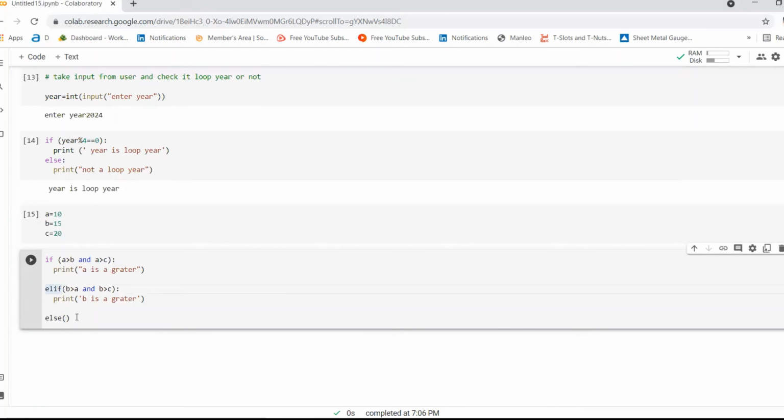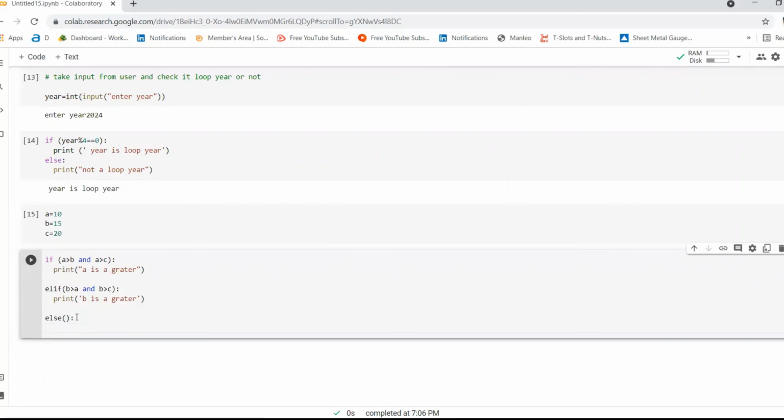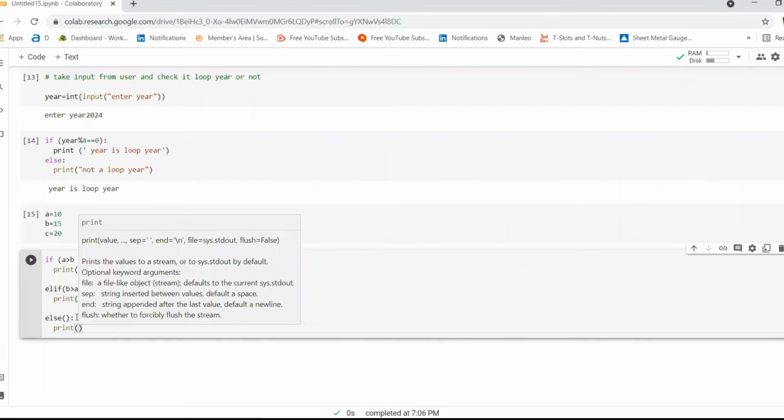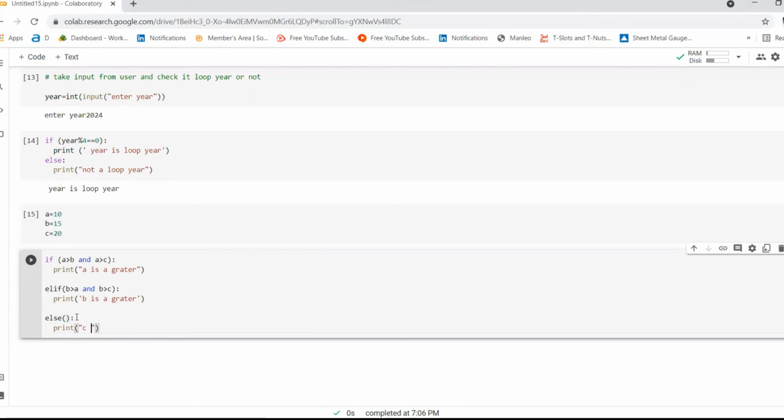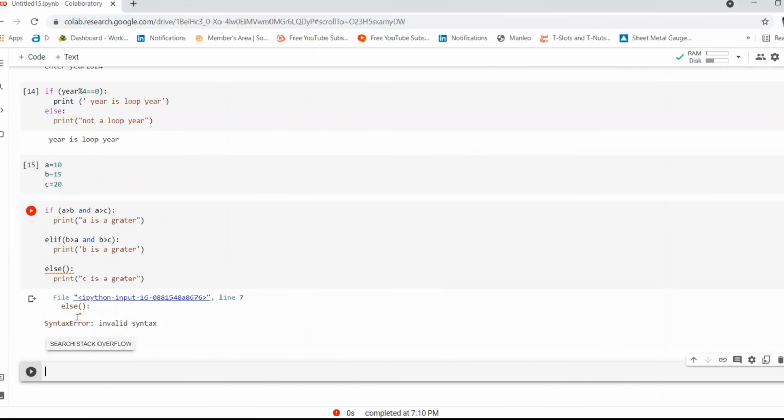If both conditions failed, what should it print? Don't worry, just print directly: C is greater. Okay, have to check. Just run this cell, shift enter or that button.